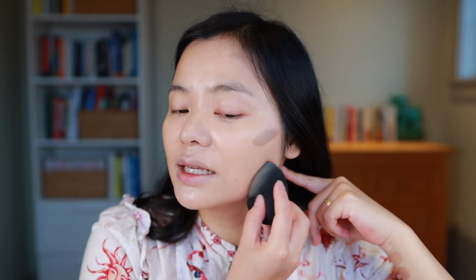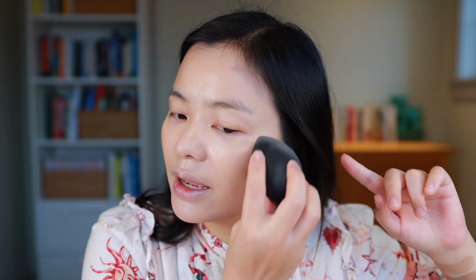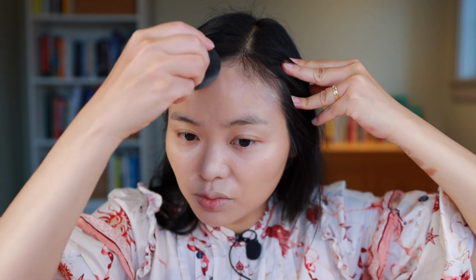between these two. At least upon initial application, I will say these two do kind of strike me as somewhat similar in that they are really blendable and they apply pretty pigmented, but then once you blend them out, they sheer out a lot. So you can go in with multiple layers if you want. And I think that's quite nice because it gives you a lot of control. Like you can see, even though that looked really intense on initial swatch, now that I blended it in, it's not that noticeable on the skin.